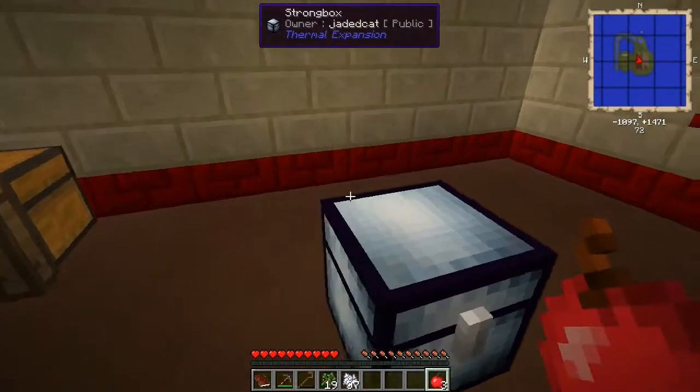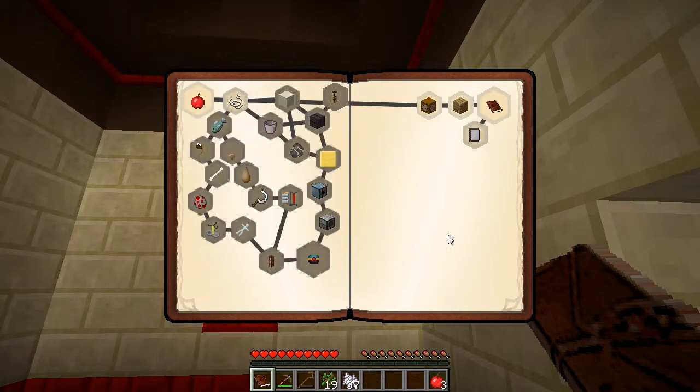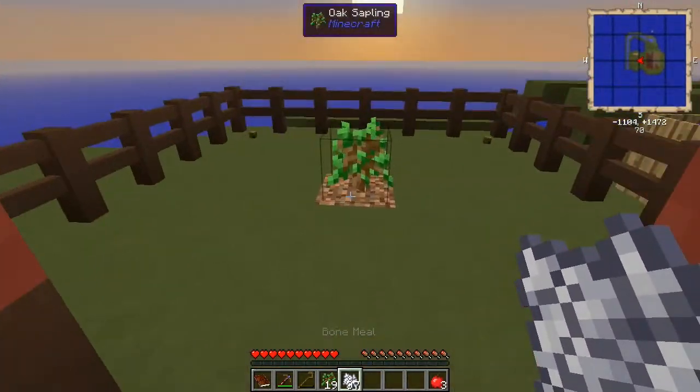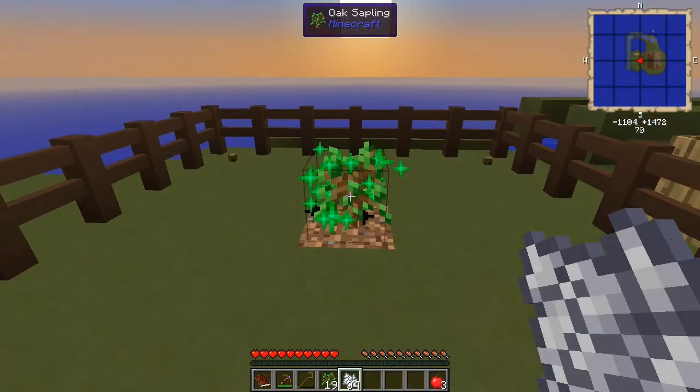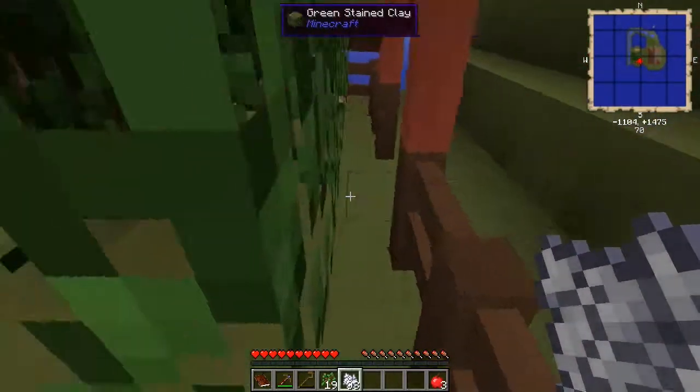Okay. So let's check our next quest. So did that one. So now we have the string one. And our tree's not grown. Let's go grow it up real quick. Come on. Grow. Oh my gosh. Grow. And now we're stuck.